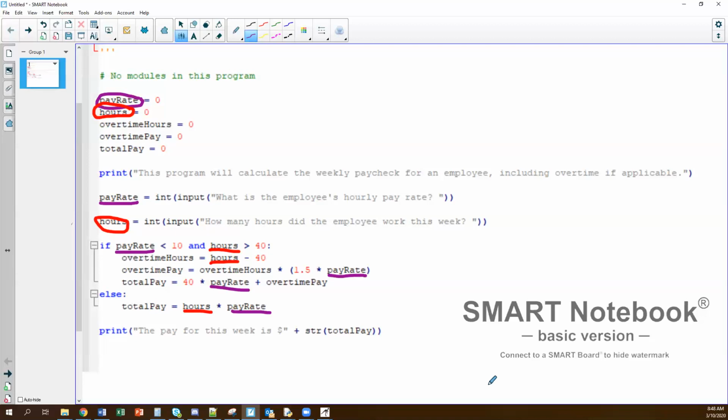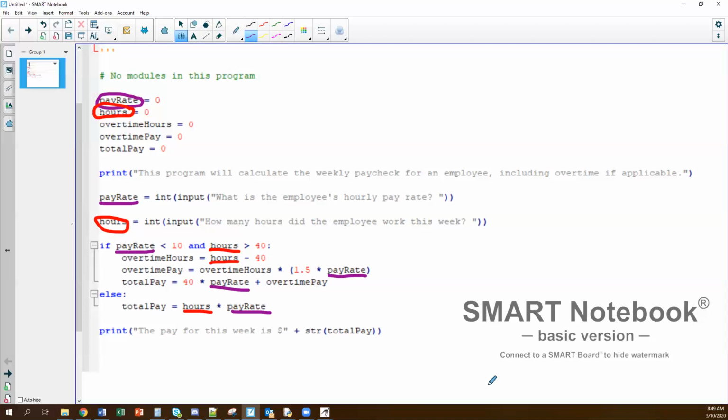So first we're going to calculate our overtime hours, which is hours minus 40. 50 minus 40, 10. And then my overtime pay is going to be those overtime hours, 10, times 1.5 times our pay rate.